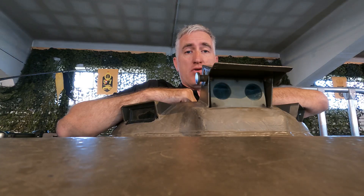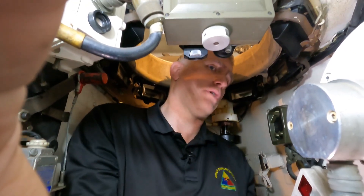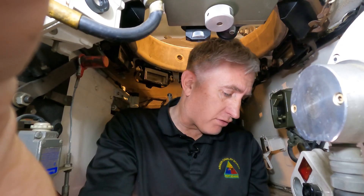So the interior of the Corsair commander's position — cozy it is. It's not too bad ordinarily, except for one small matter: there were five rounds of 105mm stowage at my feet, which are kind of getting in the way. I do have a large audio recorder in my rear pocket. I can see three there; there must be two somewhere else. In this particular vehicle, apparently in the regular Corsair it's five.